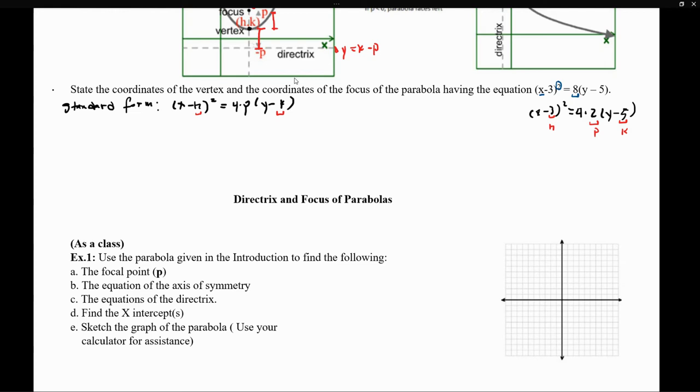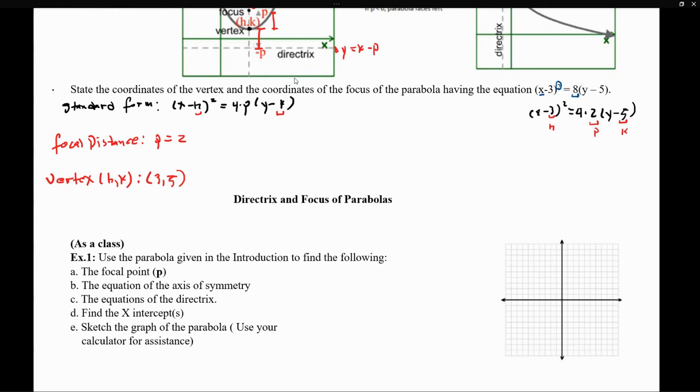And at this point, that's all we need, because now we can say, look, the focal distance is the p-value, which we already saw as being a positive 2. And now the vertex, which again, we're always going to define as h comma k. In this case, my h is 3 and my k is 5. So we have answered the question, what is the location of the vertex? Well, the location of the vertex is 3 comma 5.